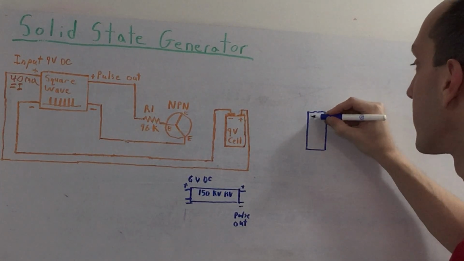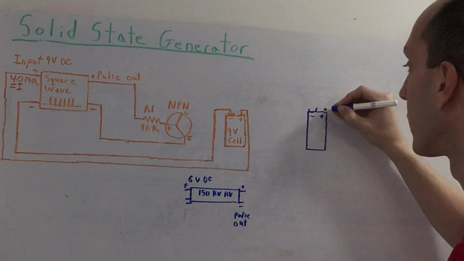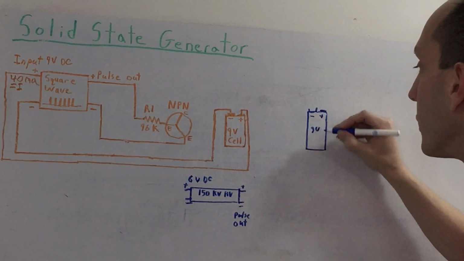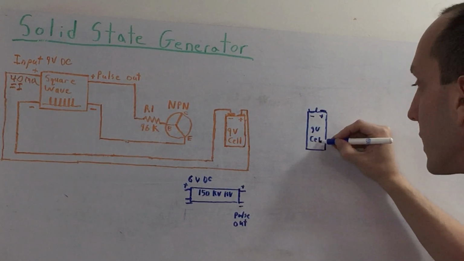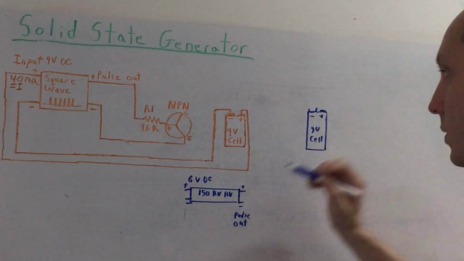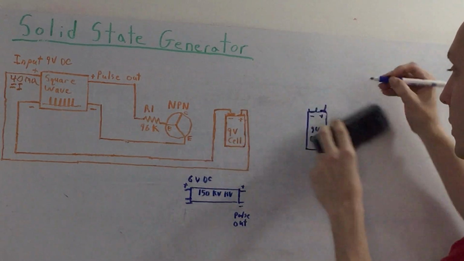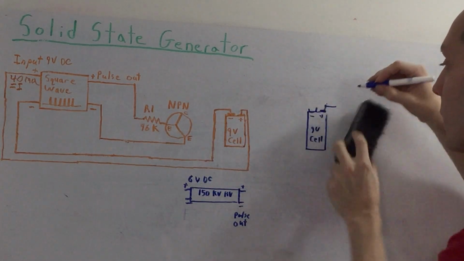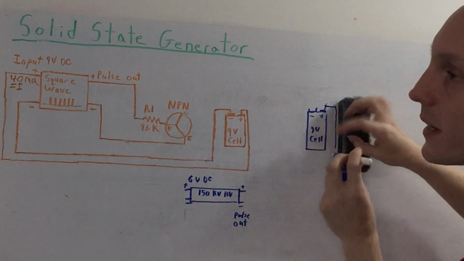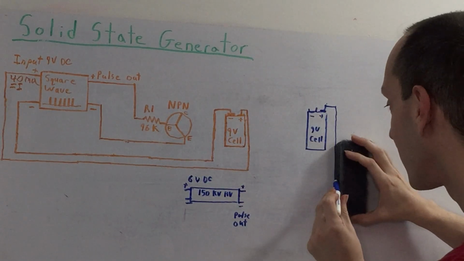So here's our minus, here's our plus, here's our minus here, here's our plus there, and this is our 9-volt cell. It has a second battery here. So this battery here is going to control our generators. So we're going to set up our wire here. I'm trying to make this half neat here, folks, so bear with me.